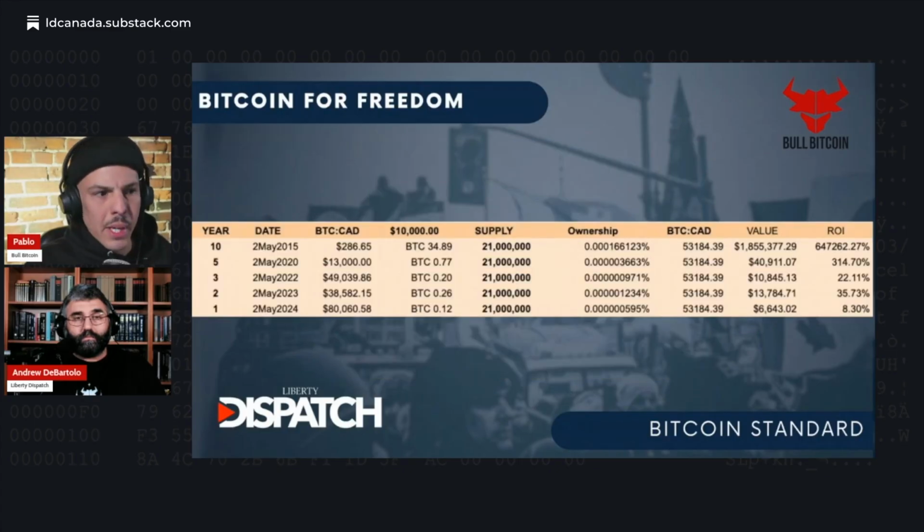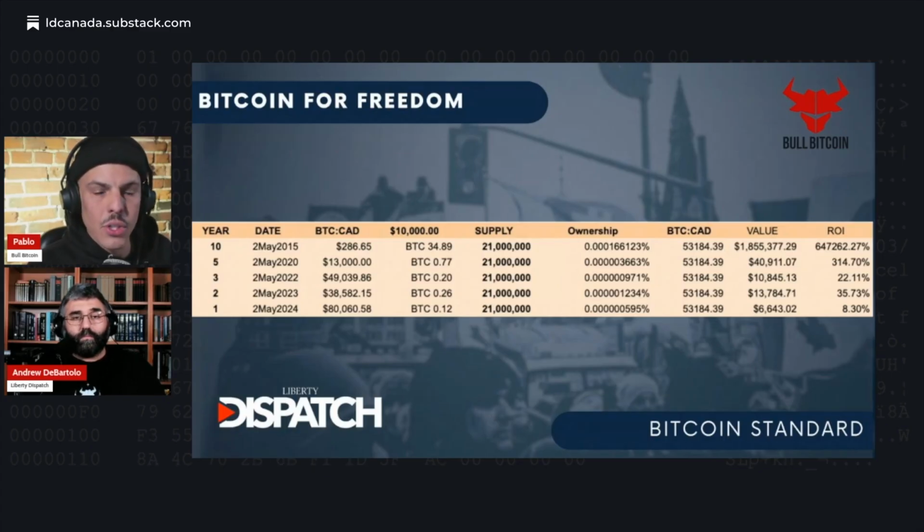Let's just do a quick bit of maths. I did this really quickly today, but I wanted to take the price of if you'd invested $10,000 in Bitcoin 10 years ago, 5 years ago, 3 years ago, 2 years ago, and 1 year ago, where would you be at now? And this isn't to tell you to buy Bitcoin at all costs right now. The numbers speak for themselves. But what's interesting is if we look across to the 4th column where it says supply, we always have 21 million. We know that there are 21 million Bitcoin in existence.